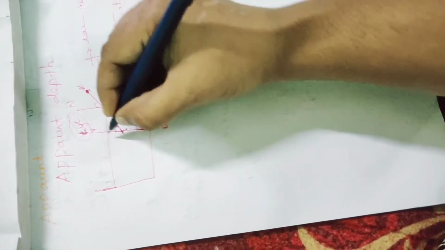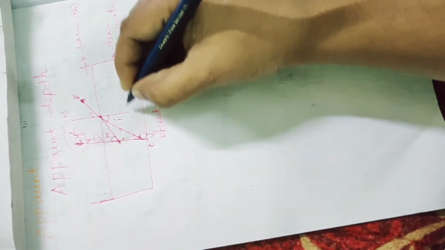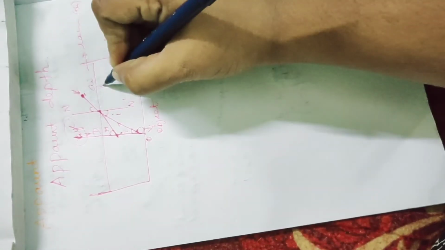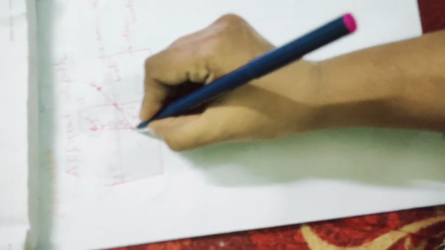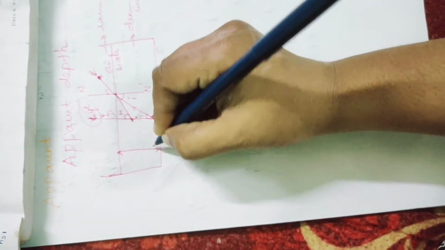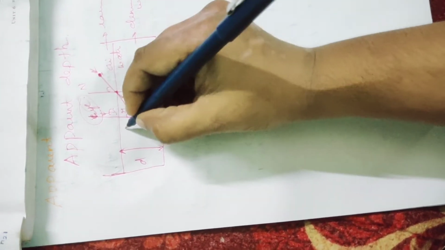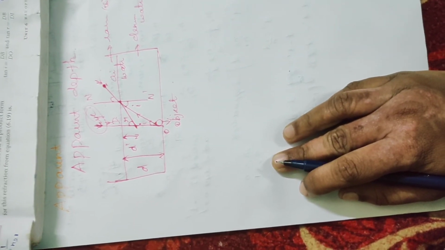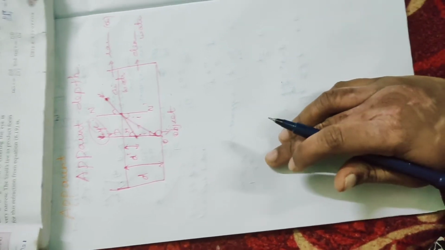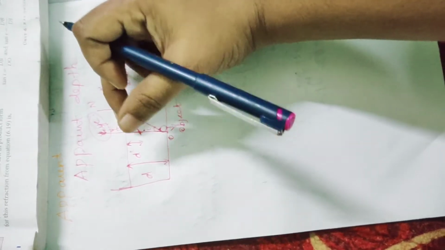And I am marking the points like they have given in your book, points like O, I, N dash, air, water and all. I am taking this as air and this as water. Now the actual depth of the object distance I am taking as D. But after filling the water, we can see the object in this place, so I am taking this distance as D dash. Hope you will not have any doubt here. So we are going to check the actual depth and also the apparent depth of an object.